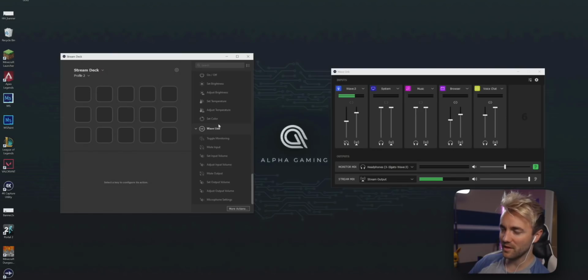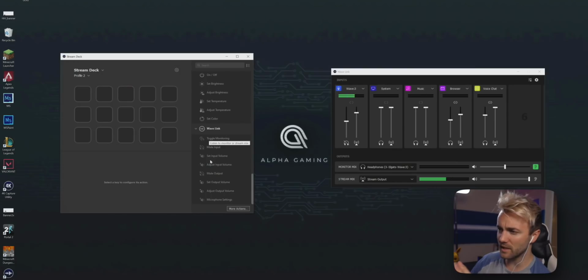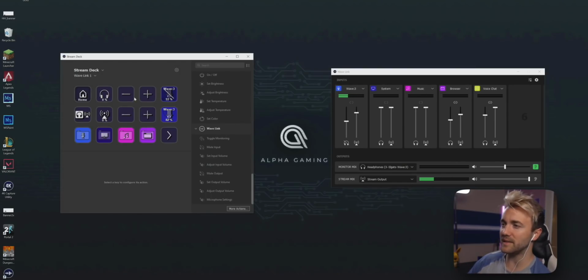Which leads us to the next exciting thing, which is adding your Stream Deck to it. In the Stream Deck software, they've added a brand new app called, of course, Wavelink. And there are a lot of things you can do. There's one thing you can do that the GoXLR can't do, and there's one thing that I wish they would add in. I feel like they forgot. Most of these are self-explanatory. In fact, it actually comes with 2 Wavelink profiles. Basically what Elgato felt is the default most helpful setup right here.